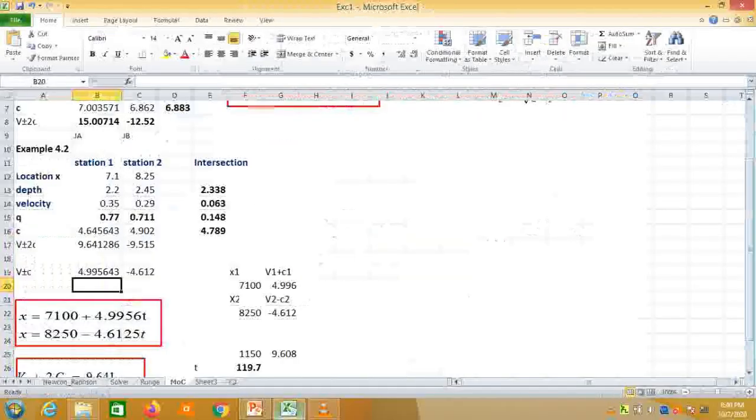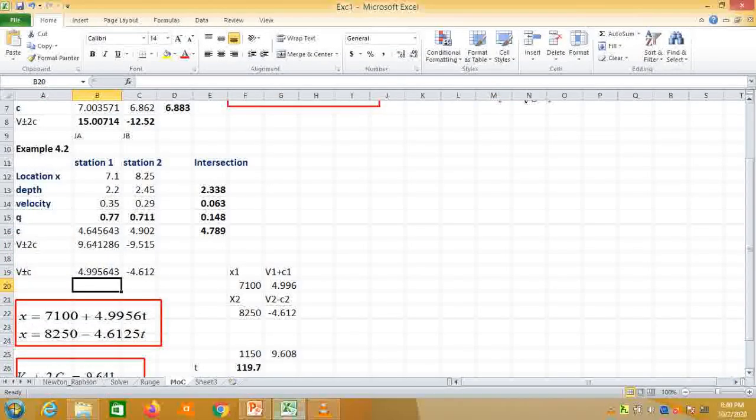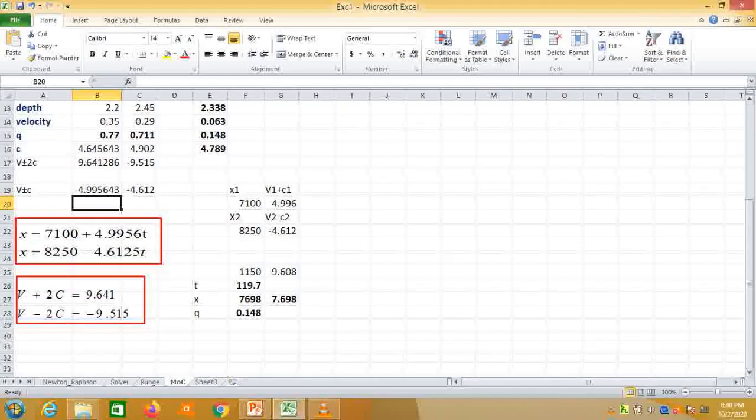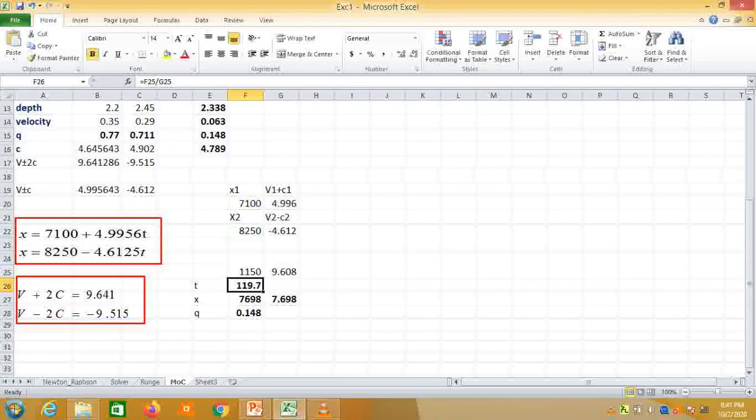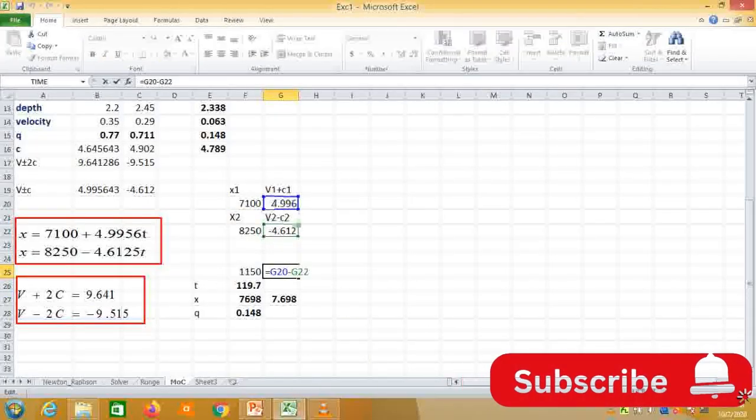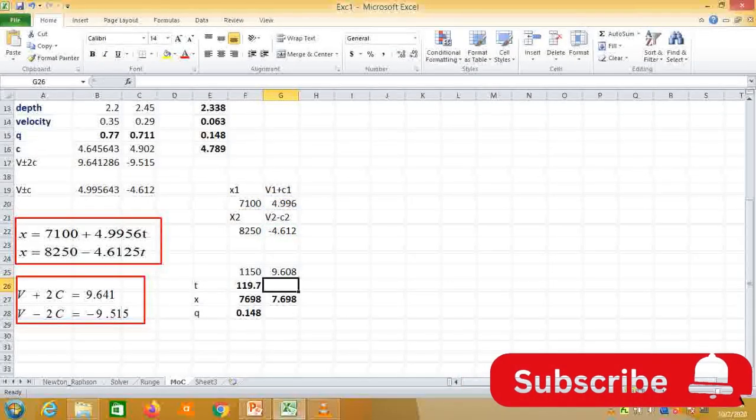If you try to solve this set of equations here, you can clearly obtain, if you just deduct the two equations, you can easily find here and then easily find the value of t from here. If you just deduct the two, that's the difference between the two, and then negative sign here, and then the difference between the two here, it's going to be positive 9.6 here, and then you just divide that. Then that should give you here the time.